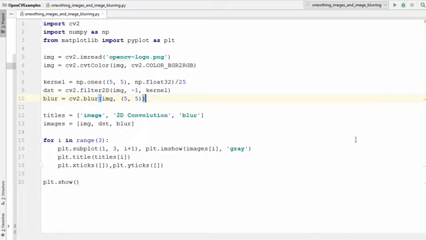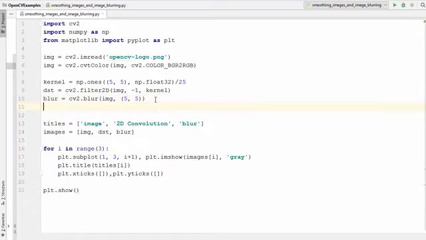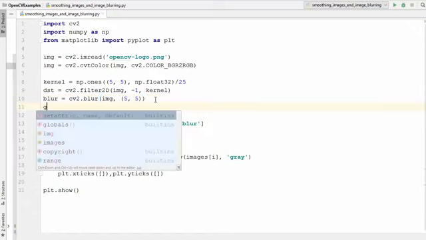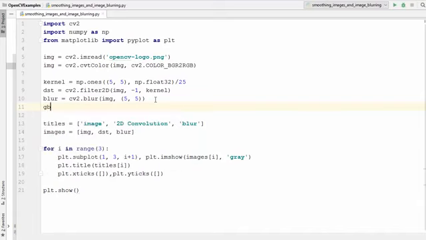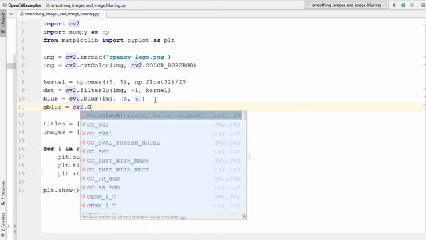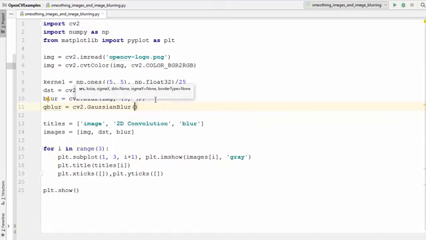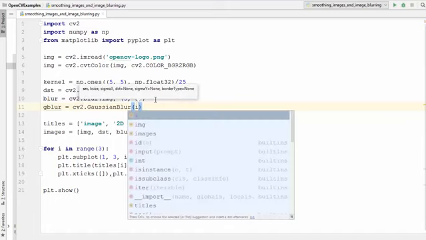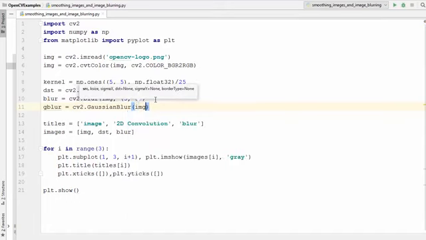I'm going to remove this semicolon which I somehow added here, and let's declare a variable called gblur for Gaussian blur, and then we are going to use cv2.GaussianBlur. The method name is GaussianBlur, and the arguments are the same as the blur method.